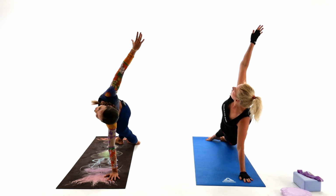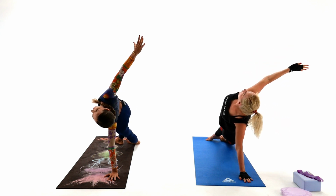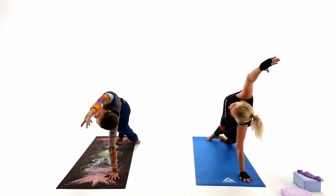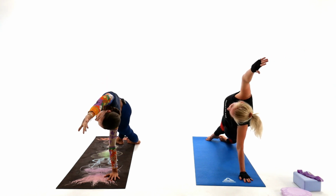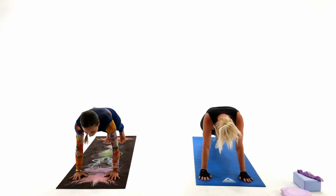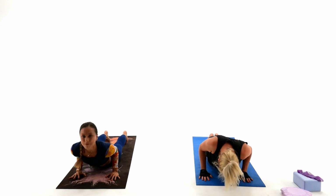Reach up and over. Give yourself a good smile. Everything is easier with a smile. All the way arm above the head. Stay strong. Wrist, elbow, shoulder, one on top of another. Take it back. We're getting ready for the chaturanga, guys. Set your knees on the floor if you have to. Come on up.